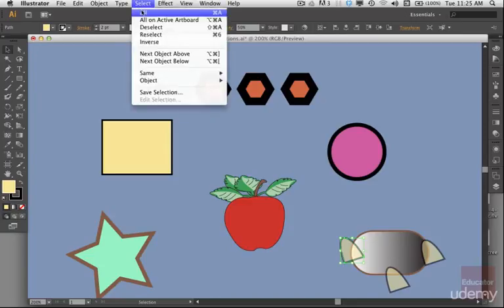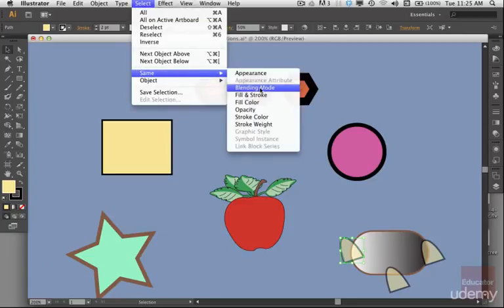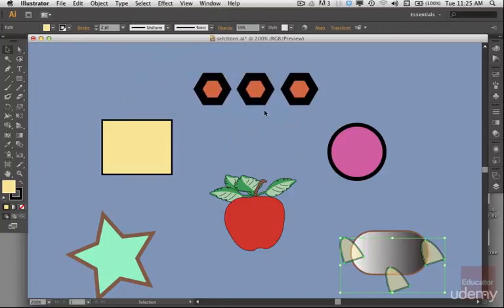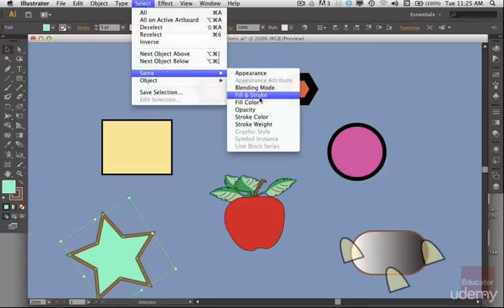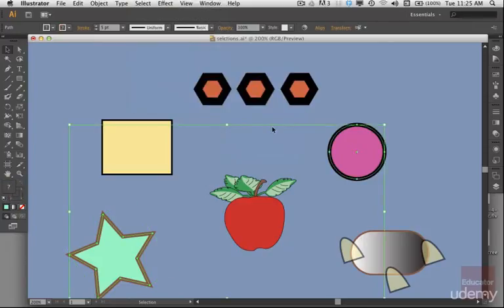So now I go to select mode, go to same, choose opacity, and now I found the other two that have the same opacity. So let me click here on this star, which has a 5-point stroke. And I'm going to go to same, stroke weight, and it found the 5-point black stroke there.